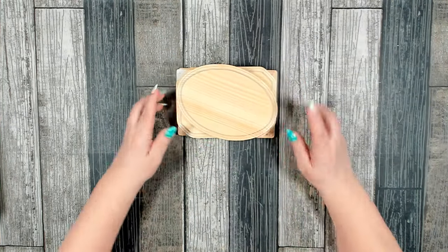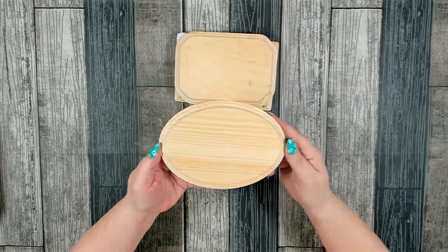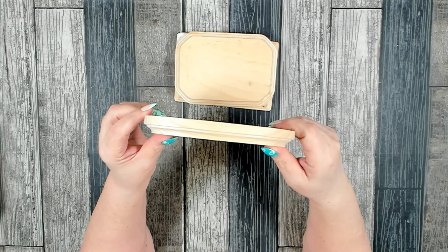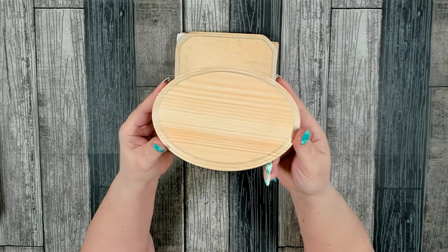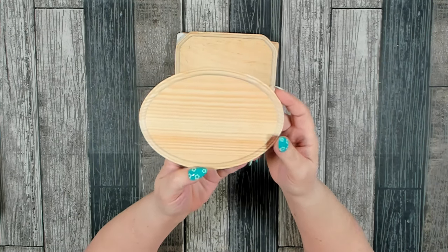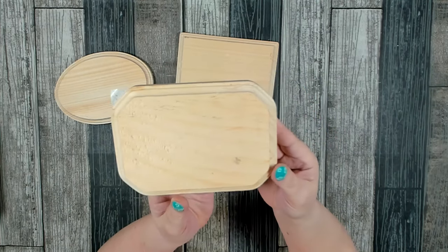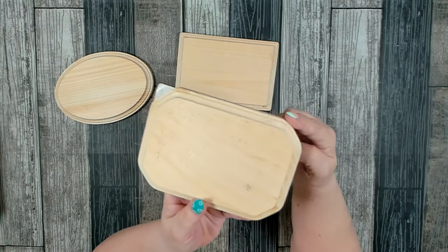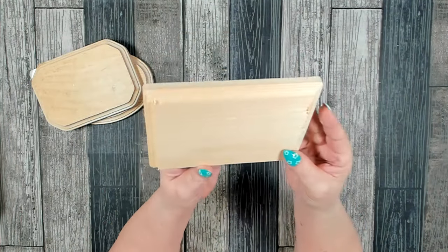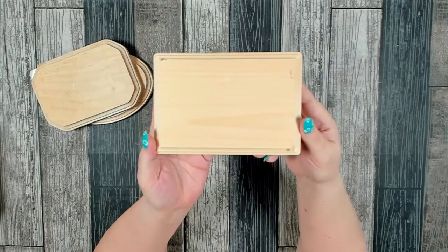It was nice to see that Dollar Tree restocked on all of their wood plaques. In the box you had three different ones to choose from - we have this one that's oval and I like how they bevel the edge. It's still really nice and thick - a great piece to do a nice wall decor or even use it as a base for another project. I like this one that has a little bit more rounded corners. They're all beveled which I like - it makes them look a little bit more high-end. I did grab one of each.